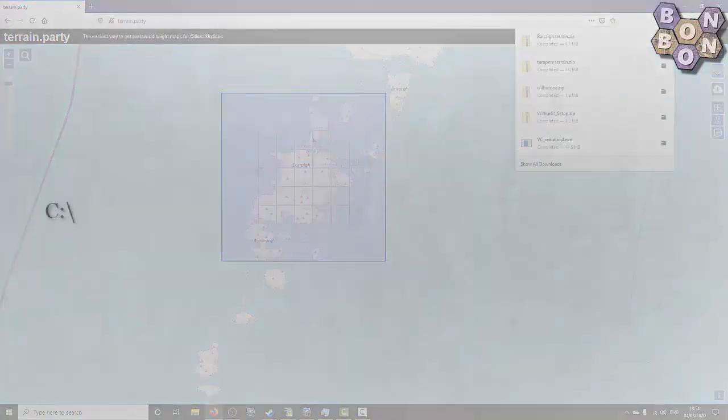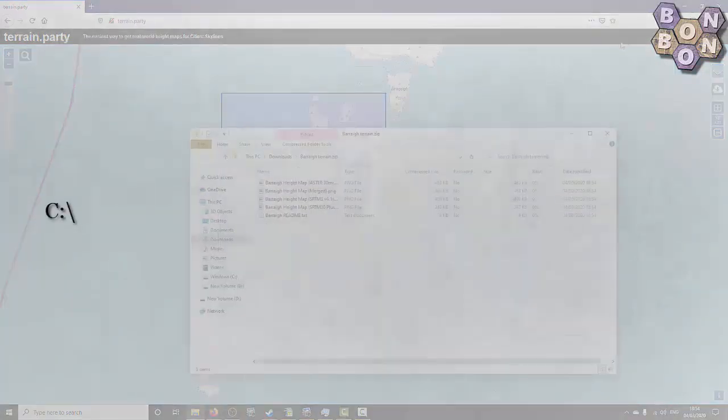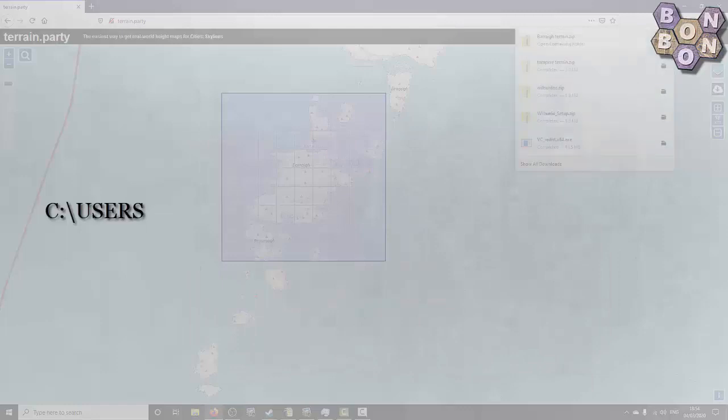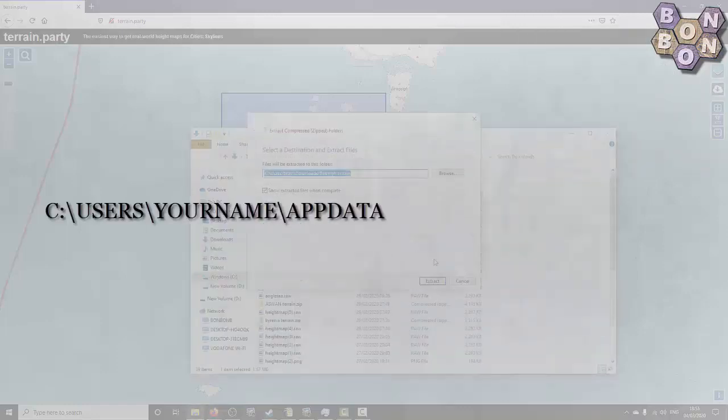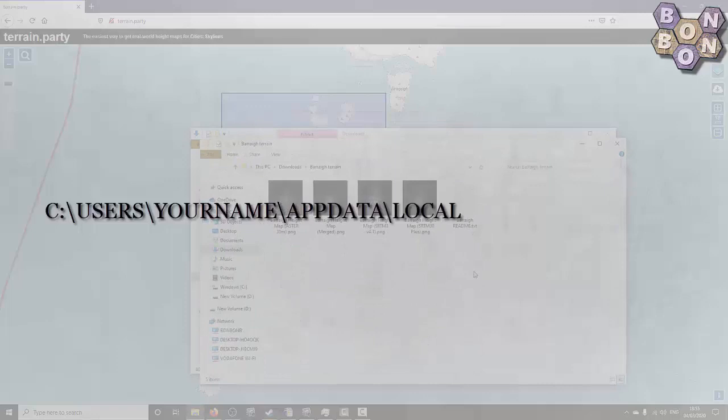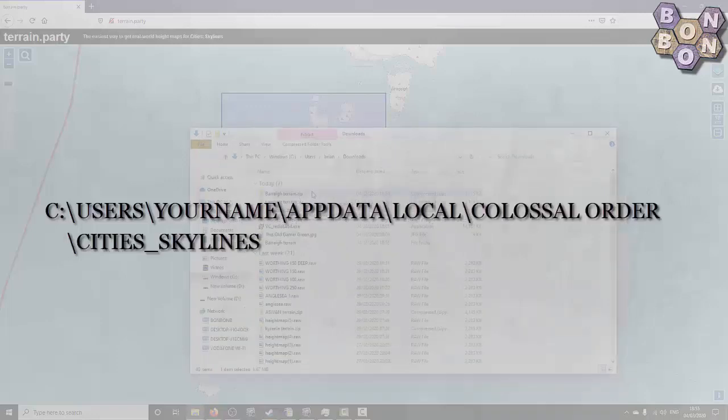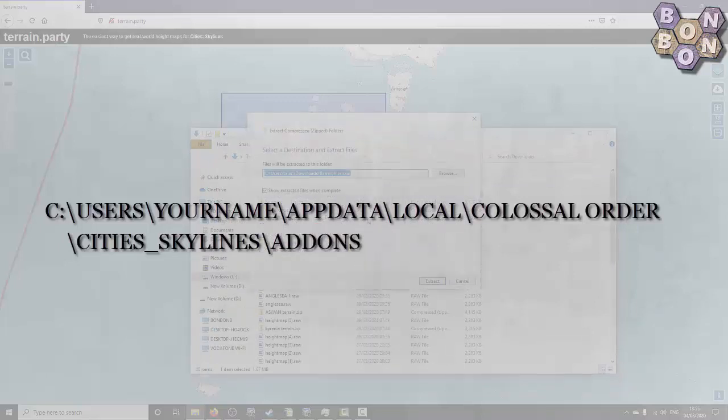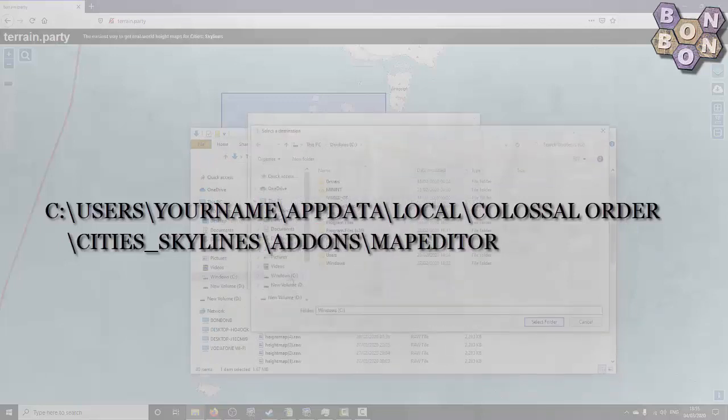Now, note that your address might differ from mine, but it'll be something like users, your username, app data, local, Colossal Order, Cities Skylines, add-ons, map editor, Heightmaps. If the Heightmap folder doesn't exist, simply right-click in the map editor folder, select New, then Folder, and name it Heightmaps, which is one word with no spaces.